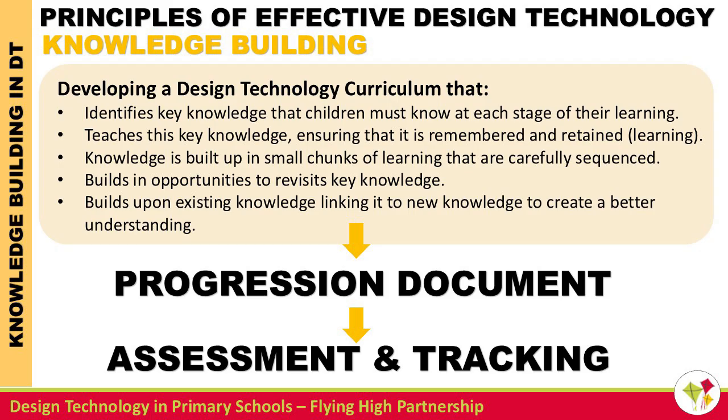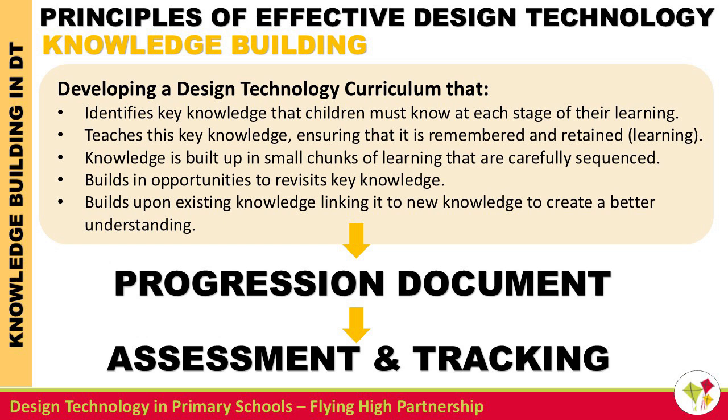Mapping out the knowledge that children are expected to know and remember is the purpose of a progression document. Not only does it sequence children's learning, it can also be used by teachers to identify what the children should know already from previous learning, and also the knowledge that they are expected to teach to the children that will be built upon in later years.